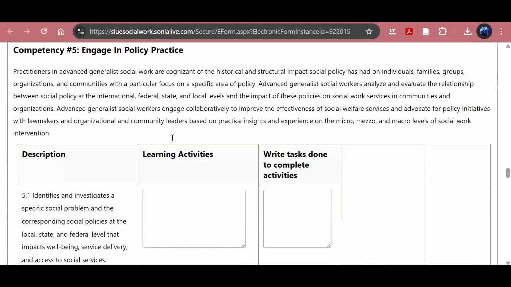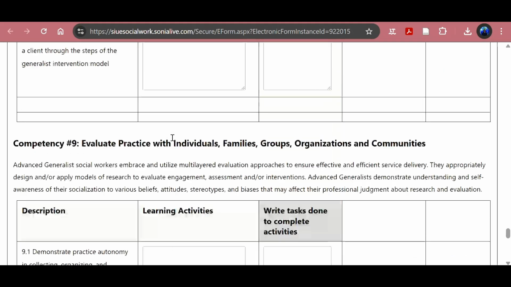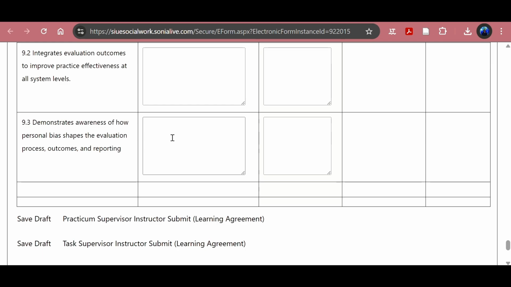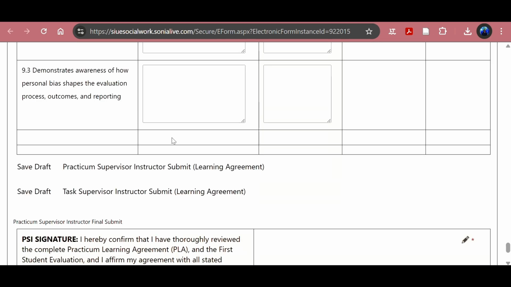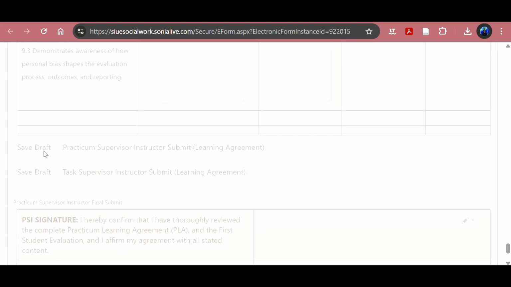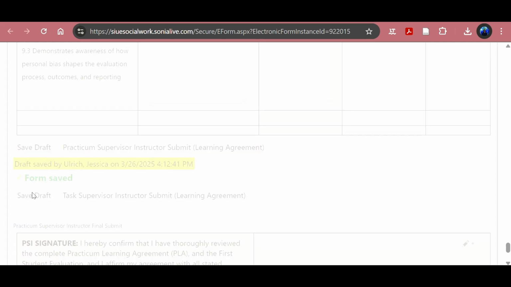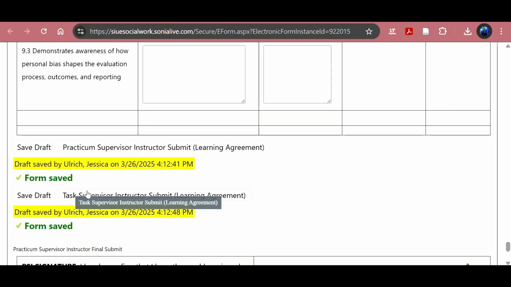So this is really just reviewing what would be there technically. And then really the only thing you have to do as a PSI to approve whatever your student wrote in their PLA would be to save draft if they are not done, but you've come in and looked at everything. And if you don't have a TSI, you could just save this draft for them. This button is only here for if you have a TSI, but if you don't, just submit it for them.